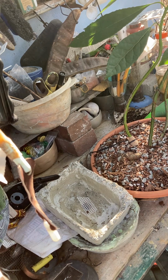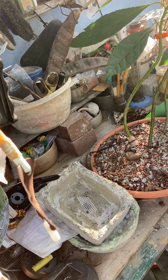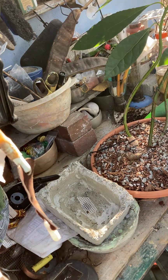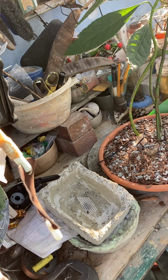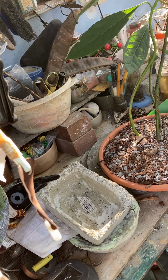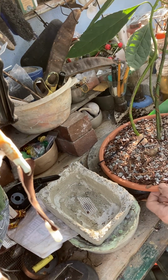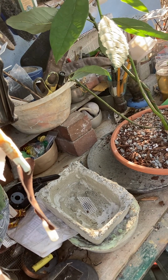One problem with having it be this color is that it's not that easy to see where you've been. Well, it's not impossible, but it's just not that easy. So I ought to be able to turn this a lot easier now. Here's the question for you. Those of you who are listening, both of you. One left, I'm sorry. Anyway, the question is, what side is the front of this thing?